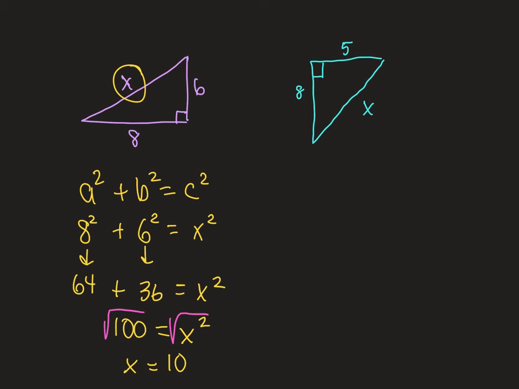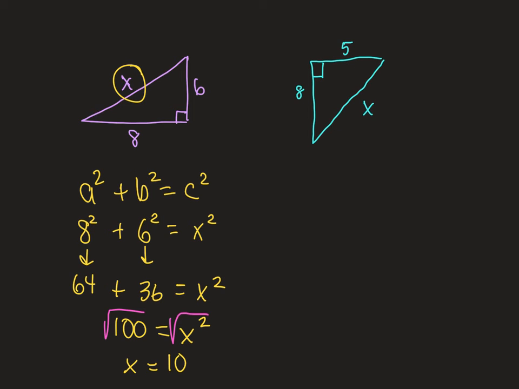Most of the time, the answers will not be whole numbers. This was just really nice. It happened to be a whole number, but there's not a whole lot of options that will be whole numbers. So most of the time, you're going to have to pull out a calculator and use it on this final step and round to the nearest tenth. Usually the book will say round to the nearest tenth.